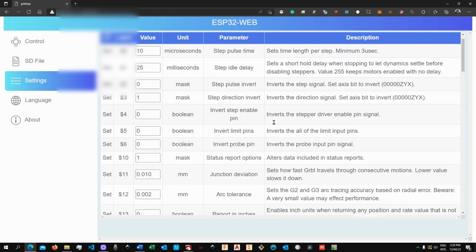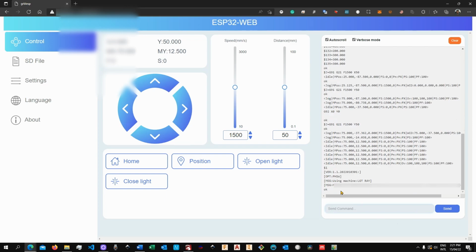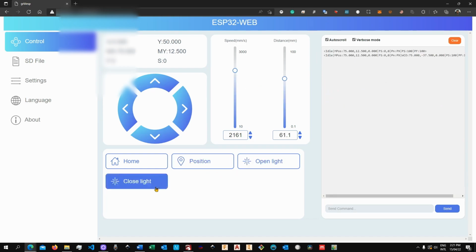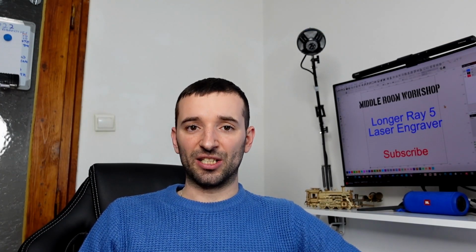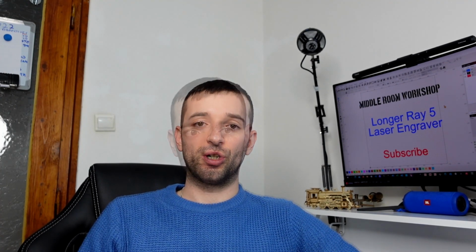Now, you will only be able to work with G-codes there, which is a type of file that you can work with. But overall, it's a very well done interface. What I like about it is that, say for example, you start the job with the SD card and the machine is located, say, in your garage. You can remotely access with your smartphone. You can see what's the status of the machine and what is going on. So this is a cool feature.